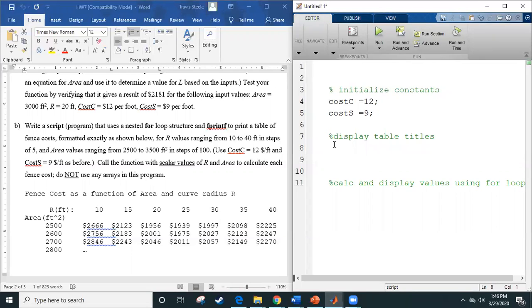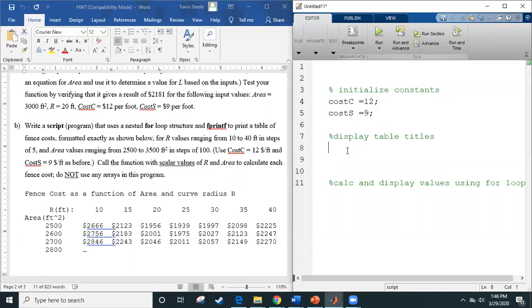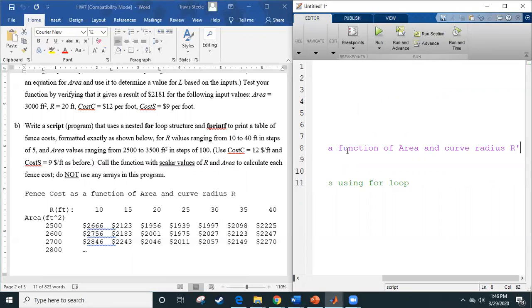So we can start with our titles. Well, I've got it right there. That's the first title. There's no numbers or anything that I'm trying to show, but I do want a couple of spaces, so I'll use the fprintf and paste that on there. And then before I'm done, a couple of new lines. So I'm going to make this big so you can see everything.